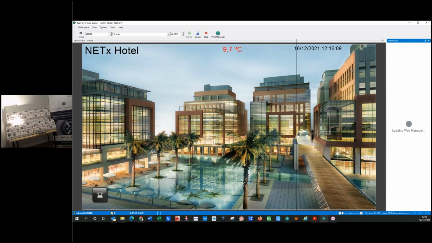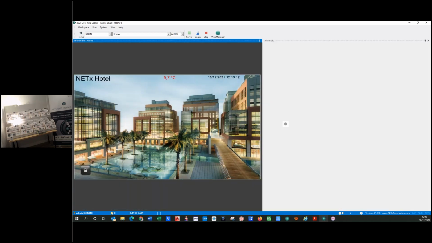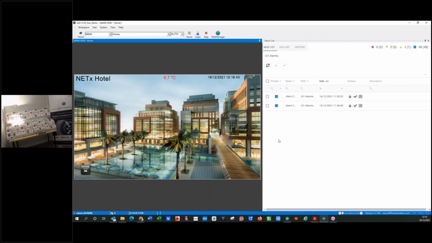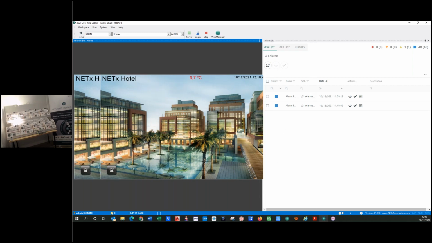So you can see here that if I press my alarm, please confirm, yes, and I get a new window. Take some time. And you get here the list of alarms. Okay, in a web page, it will be a new tab.